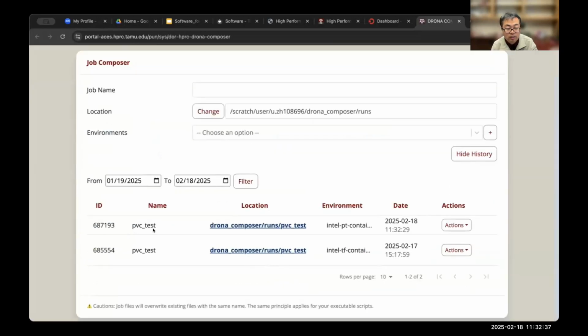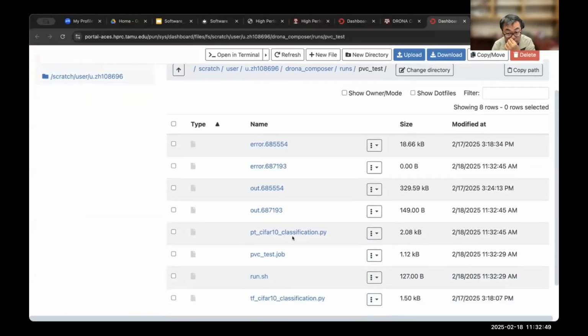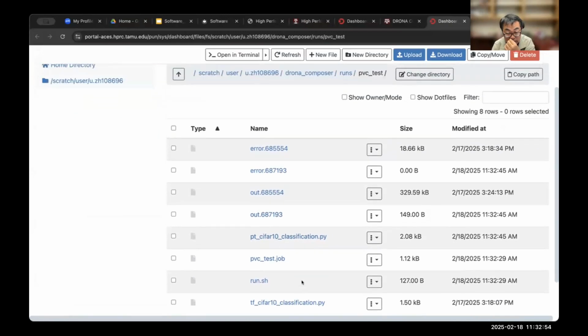And then also here, you will see the PVC test as well, the job ID and even the location. You can just click the location, and then you can see the output file and all this script, because I had a classification model for the demo.